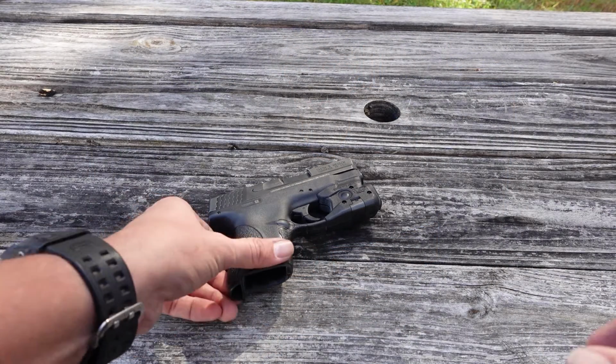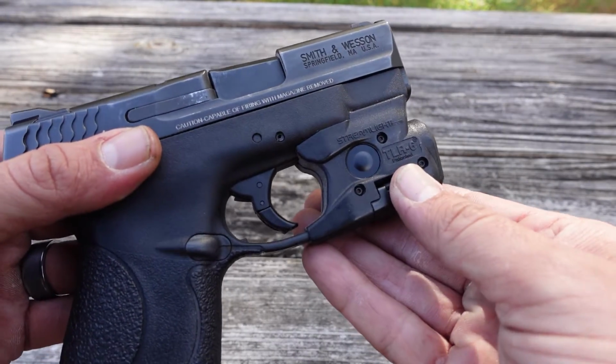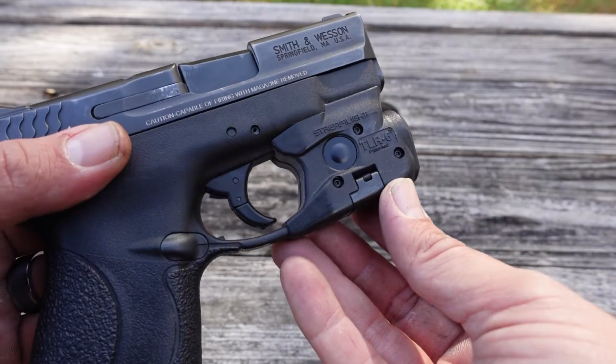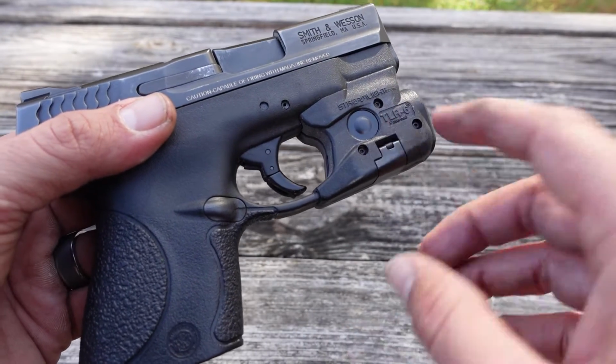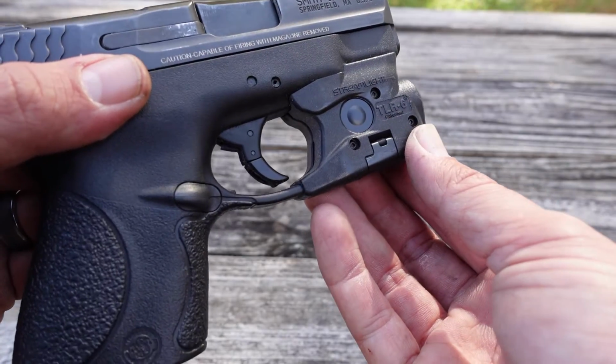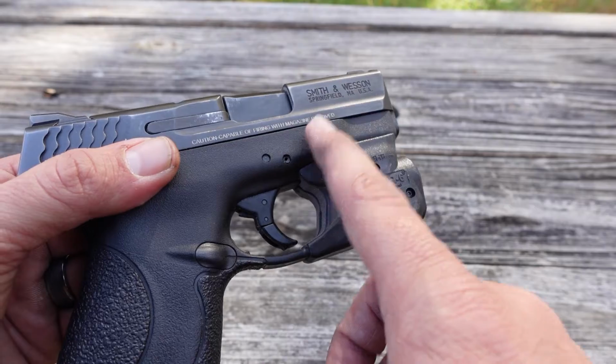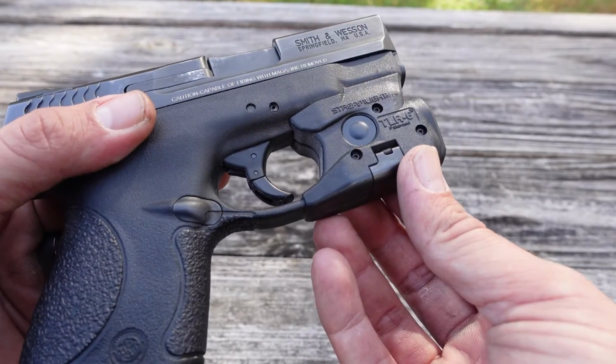All right, guys, let's get in here and take a closer look at the Streamlight TLR-6. Now, what makes this so unique is the way that it mounts to the pistol. I think Streamlight has done a great job of this design and given you a very effective way to mount a light to these subcompact concealed carry style pistols.